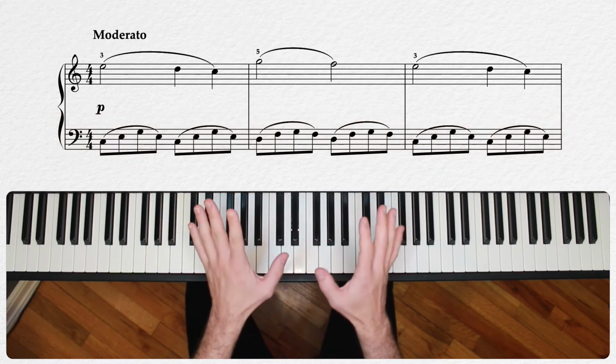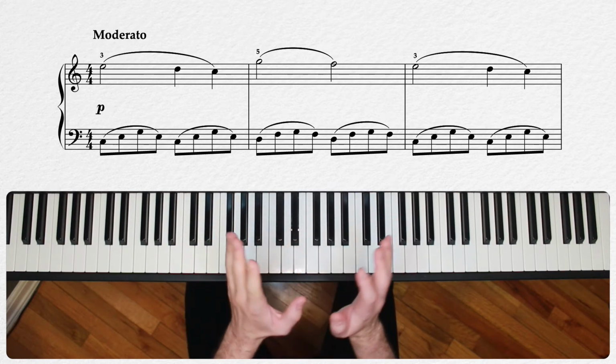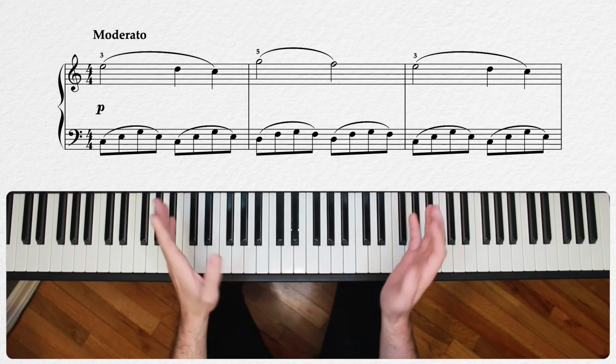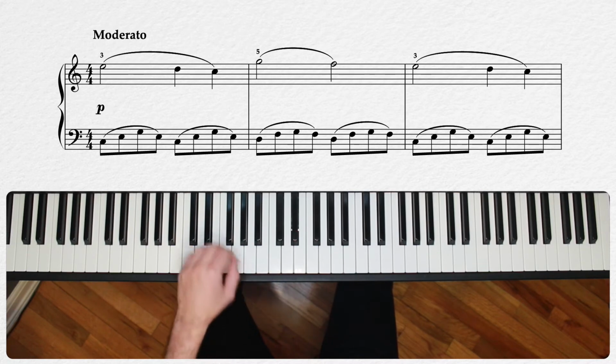Now really try not to use too much finger motion with these. This is going to be very important for executing that elusive, important technique I keep mentioning. What we want is more of a wrist rotation, keeping your fingers very close to, if not outright glued, to the keys.